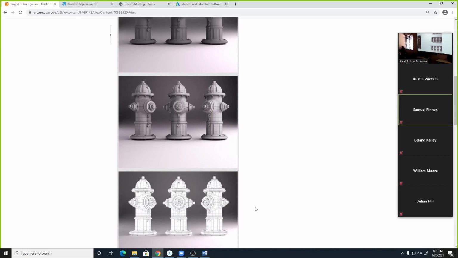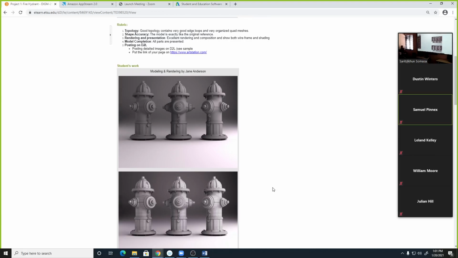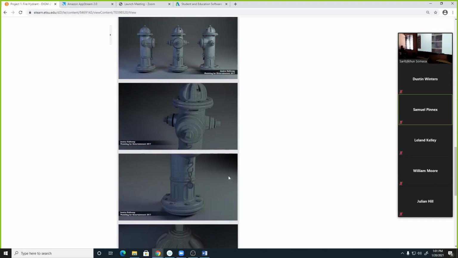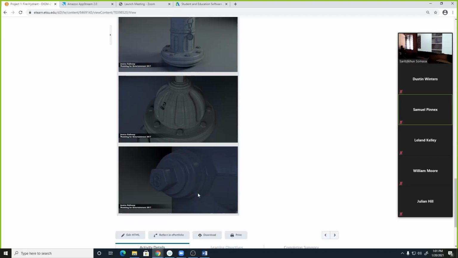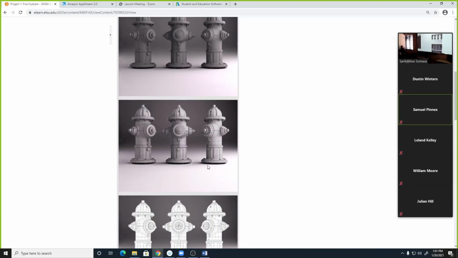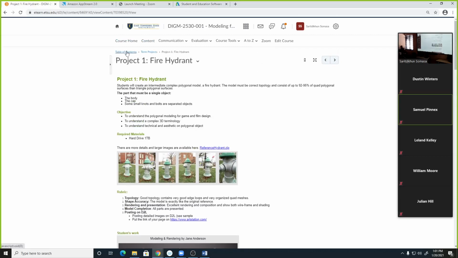So these are the criteria. What about the number of images? I did not put an exact number, but what you need to show is all the detail. You will have close-ups of the front part, the side, the link, the base, all the detail that we have been putting on.